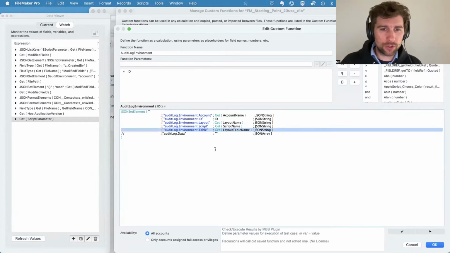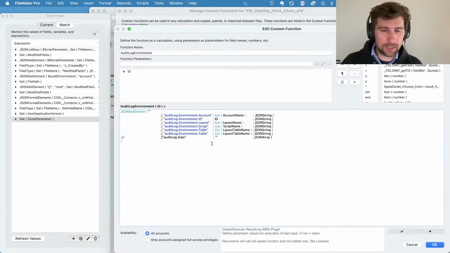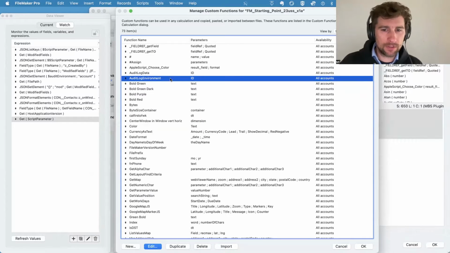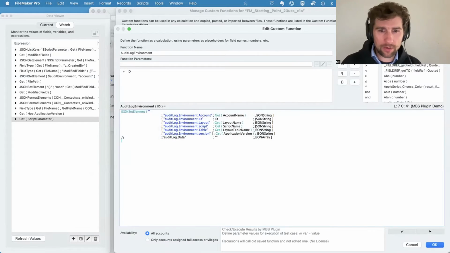You could put whatever you wanted in here as well. You could say, I want the environment, also, what's another thing we could want? IP or version. Let's do that. Get application version. And of course, it's not going to autocomplete for me. Okay. So now we're tracking what version of the app they're on. And you can track the platform, anything else you want in here. And this just helps you figure out that information.